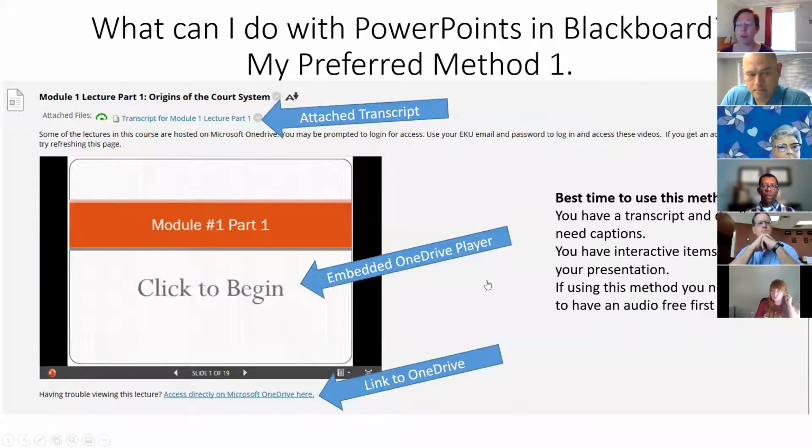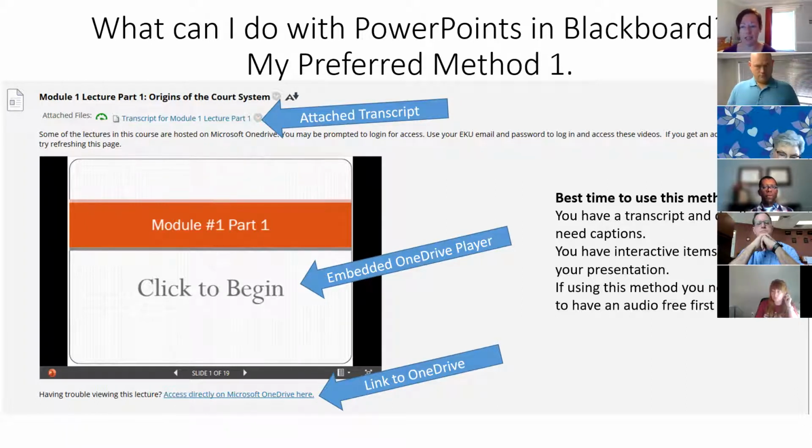This is maybe what an embedded one would look like in Blackboard, where I have this item that they can click through the slides. Those buttons would all be here for them to interact with, right in Blackboard for them. But OneDrive works a whole lot better than Google Drive.